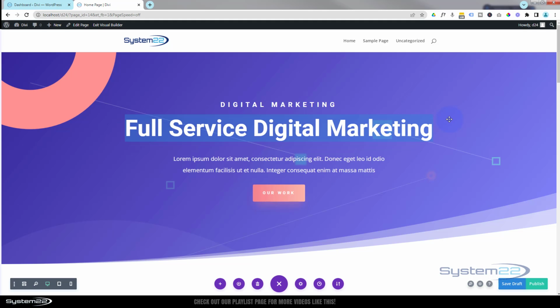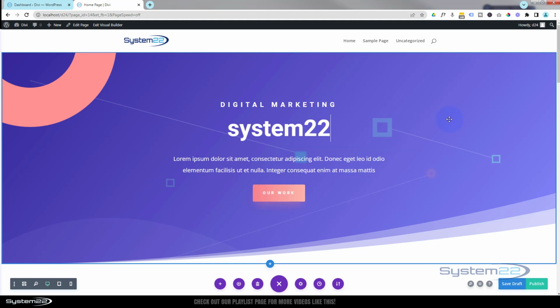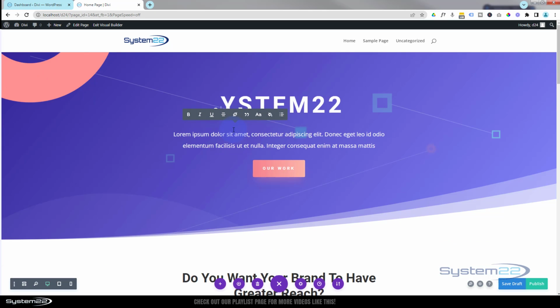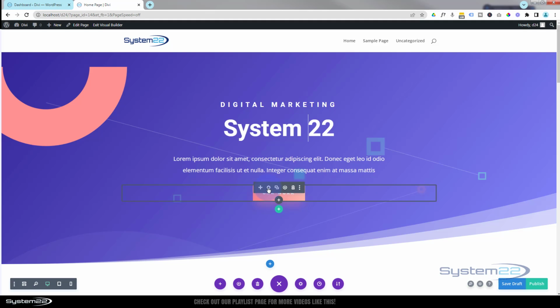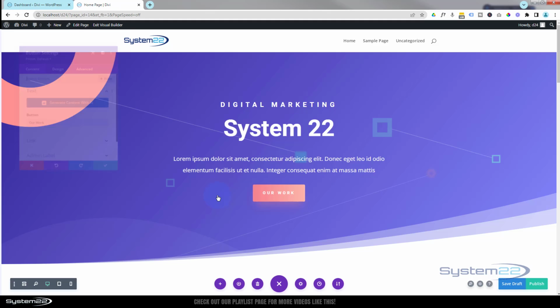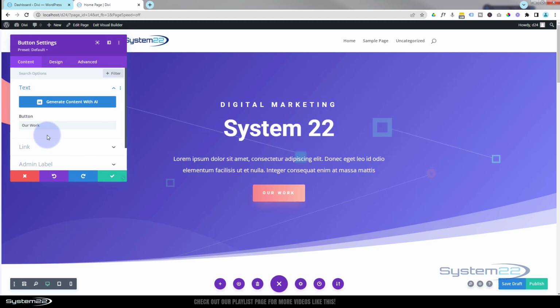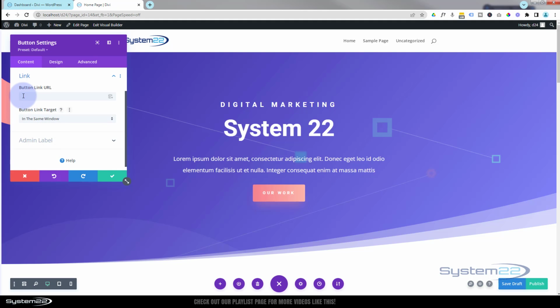And just select it and start typing whatever you want yours to say. Let's capitalize that perhaps. Buttons, you can go in there. It's always a dark tab for a module. You can click on the link. You can change the button text there and add your own link down here.